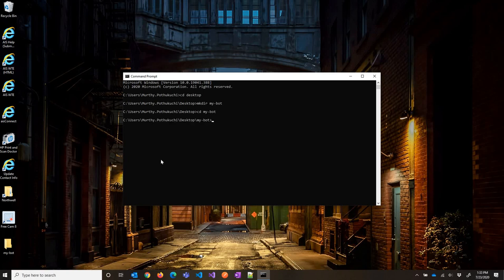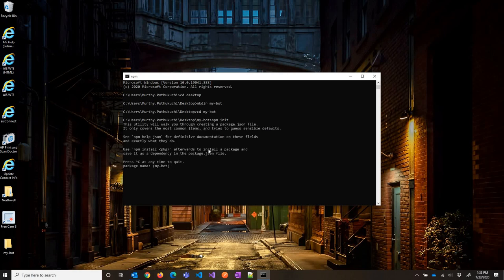and in that my bot directory I want to do npm init, and I want to do -y, which gives you the default .json code. So you could either do it this way, or you could answer a couple of questions, and you could do it this way as well. As here it says package name, and if you just did -y, it was going to give you my bot, and I just removed that -y.